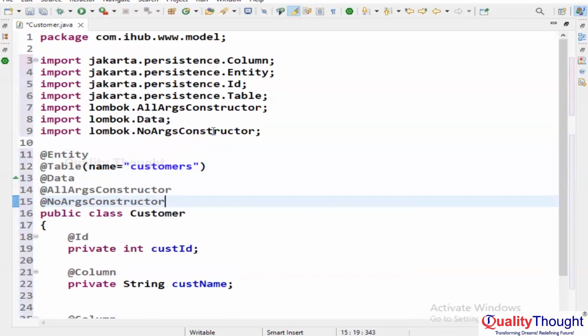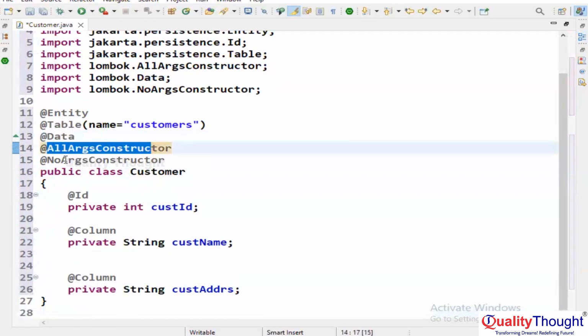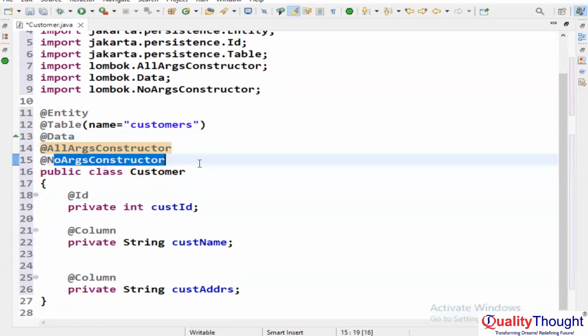So tell me what we got. We got setter getter. We got parameterized constructor. We got zero argument constructor. Everything is ready. Annotations only. Project Lombok means you don't need to write setter getter. You don't need to make it lengthy code. Very less code. So tell me, customer is ready or not ready?